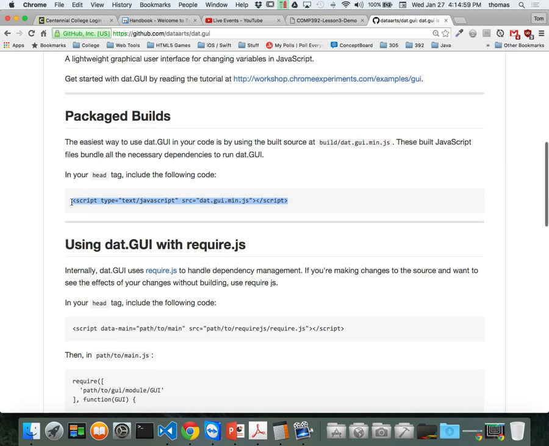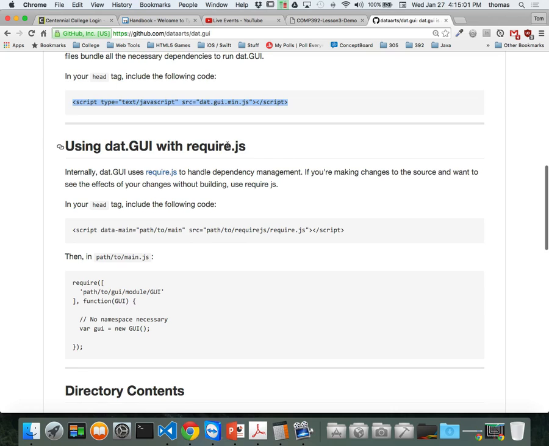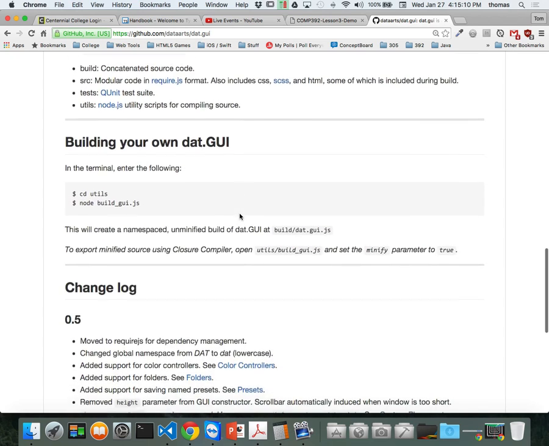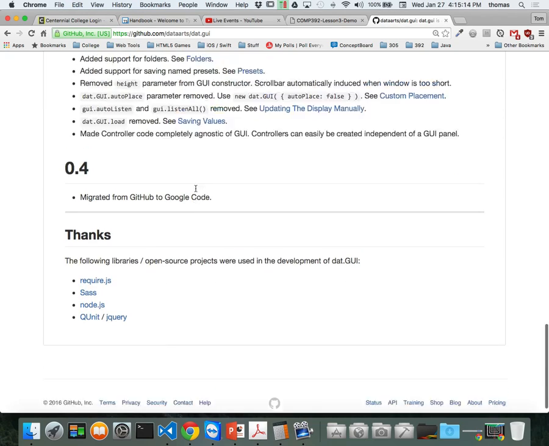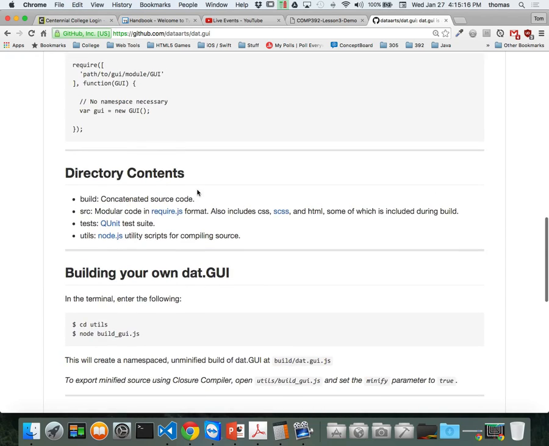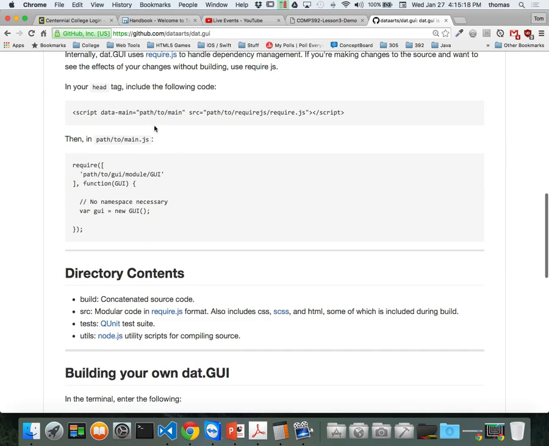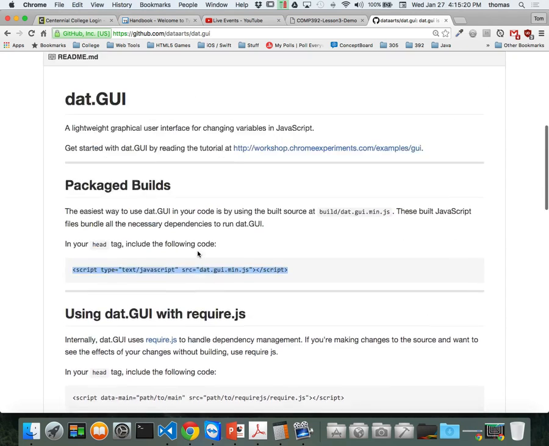First, you include it, which we already have. Then when we use dat GUI, you can use it with require.js, which means you can use it on the back end as well, with Node.js. They talk about how to build your own, but they really don't talk too much in detail about how to build the actual module itself here. A lot of it's in your book.